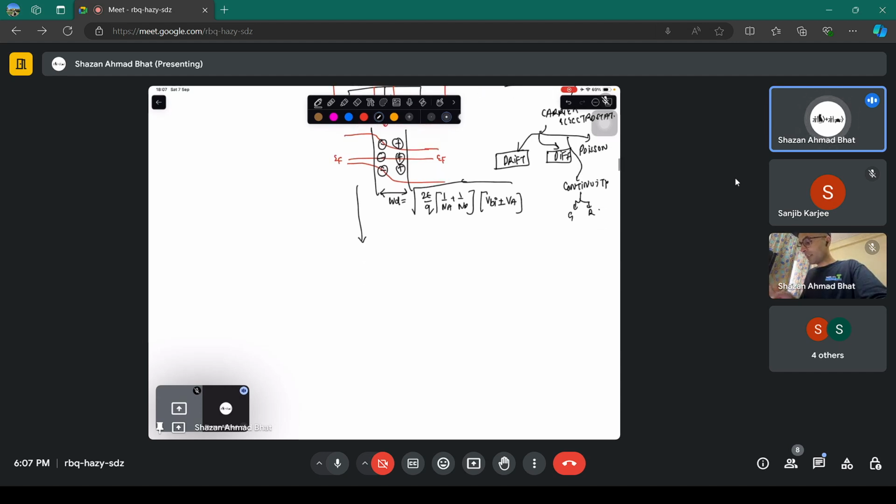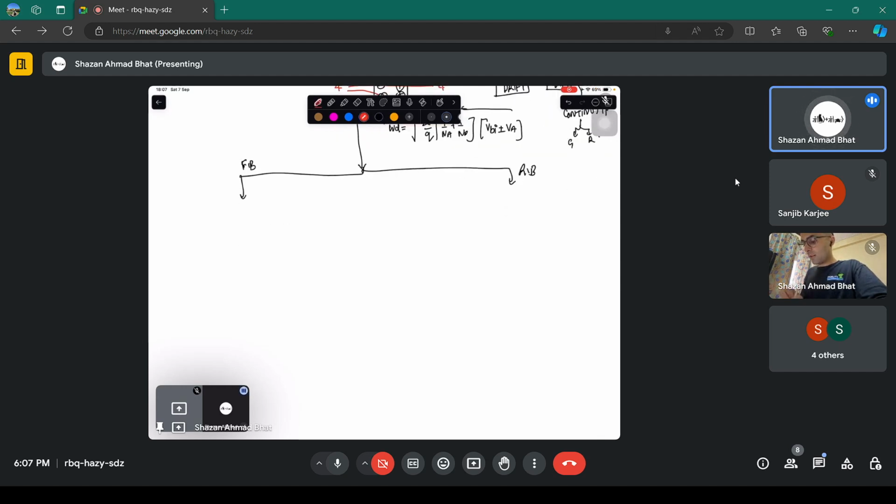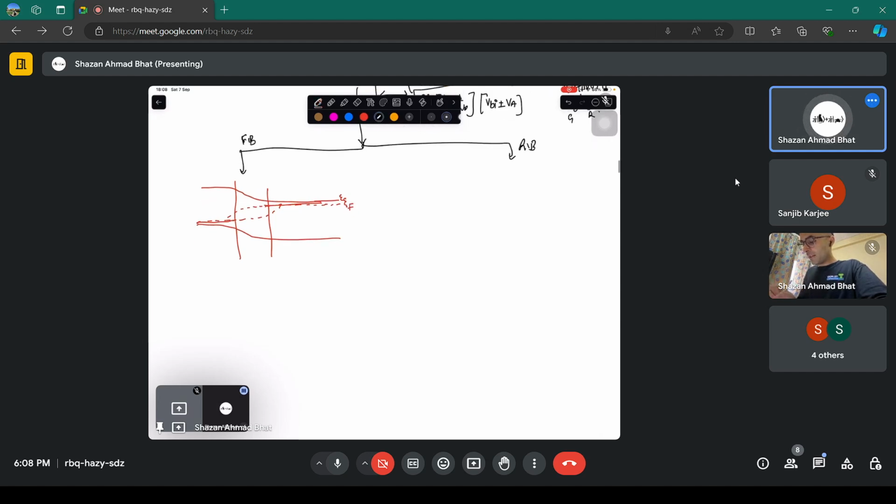Then you shifted on to understand the forward bias case and the reverse bias case of the diode, and you showed that under forward bias it looks something like this, where you have reduced the barrier and you have now two different Fermi levels. One is like here, another is here, and in between the Fermi level looks something like this. And you have this conduction band, you have this Fermi level, and what you showed is that you have the electrons present here as a distribution n of E, which is a product of the Fermi function times the density of states. And those electrons which are present in this Fermi tail are able to diffuse to the other side.